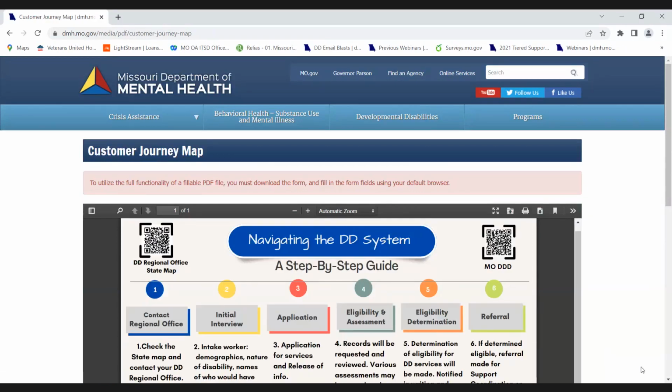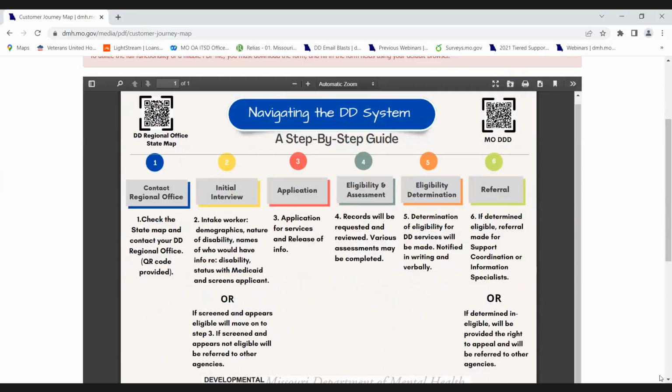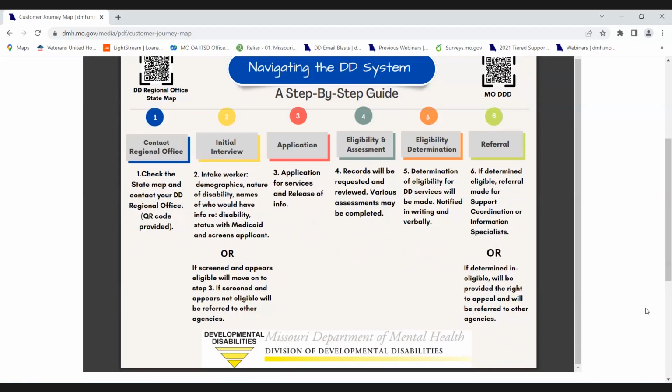you will see we have what I love to call the simple step-by-step guide. As most of you know, there isn't anything that we can necessarily label simple. However, we have tried to put something out there for folks to take a look at that breaks it down a little bit and doesn't seem quite so overwhelming for folks to follow. So you can print that, you can share that with folks. That is one way to get to it.